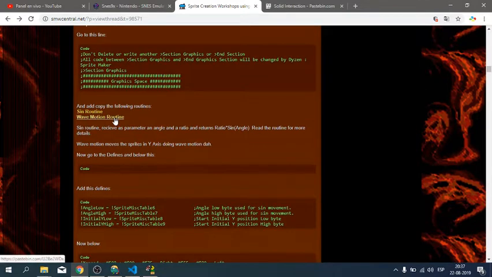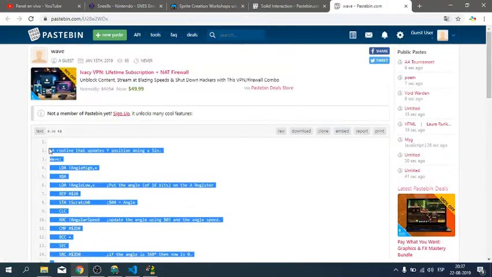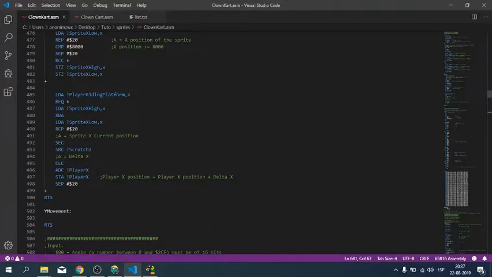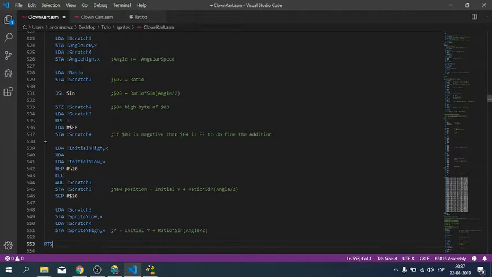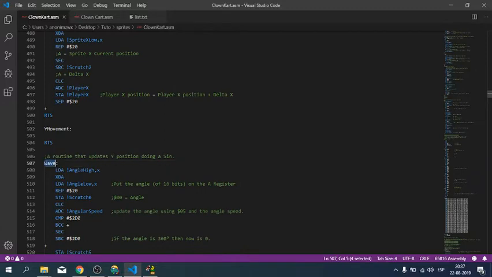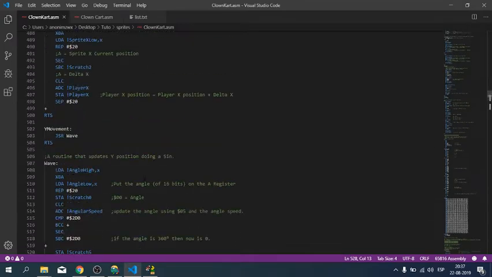Okay, for wave movement, we have this routine here, and this routine here, we will copy here. Then we will call it on the wave movement routine here. This routine requires defining the angle high, angle low, angular speed, and ratio.